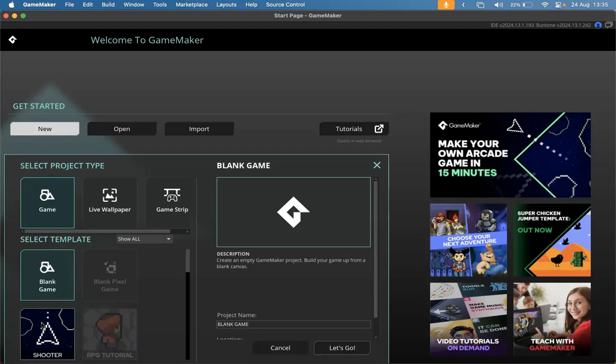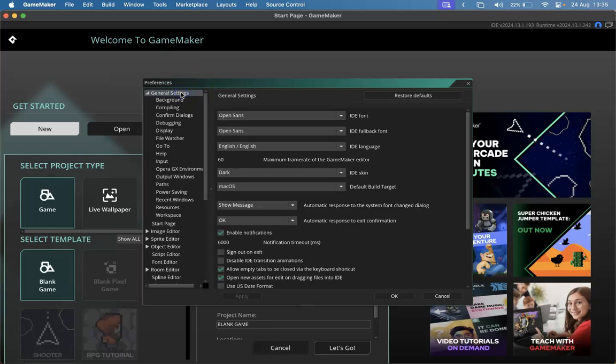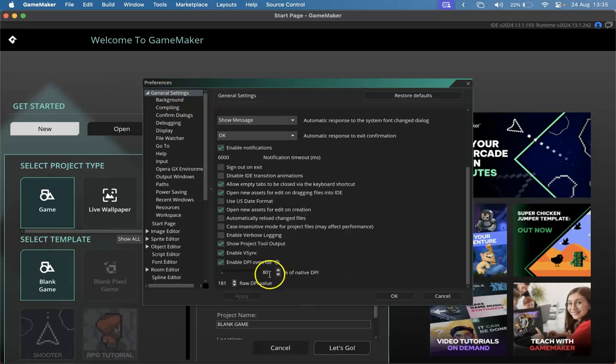Okay, let's start making our Ninja Woods game in GameMaker. Quickly before we get started, if you go to the GameMaker menu, down to settings, there's a few things I like to do when I start using GameMaker for the first time. So if I go to general settings, I really advise you, this is by default set to 100 and everything on the screen looks a little bit large for my liking.